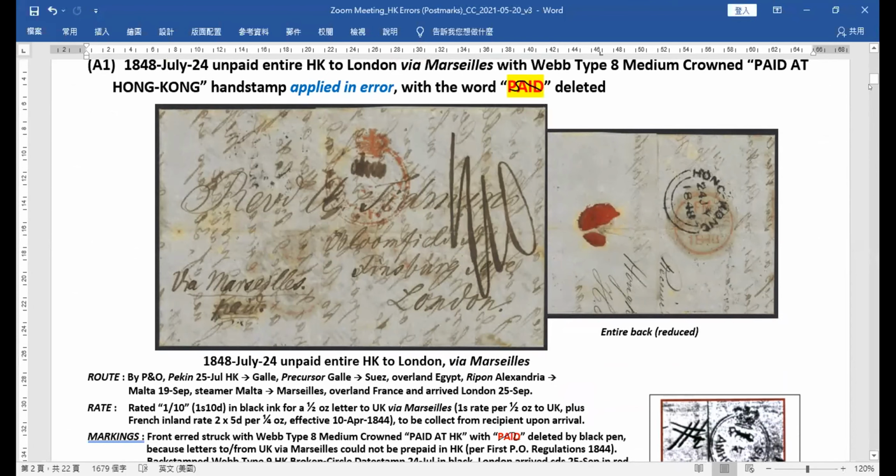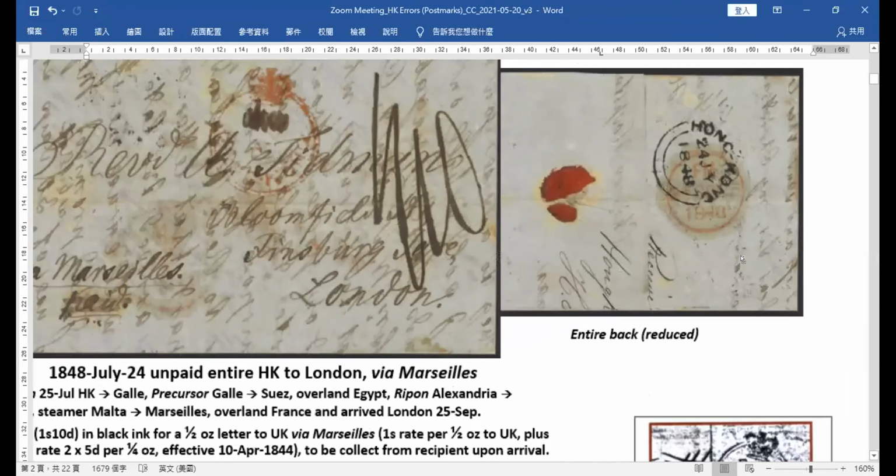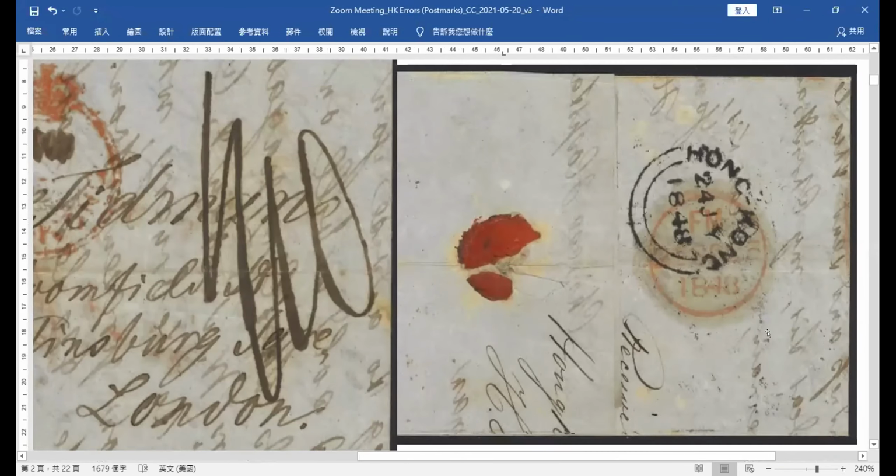(1848), right? 48. Yeah. Okay. Correct. The Hindostan arrived at Southampton on the 25th. Offloaded, it won't say. 25th is the beginning of the day stamp of London. Yeah. Well, they would have arrived in London the same day. No, it would have gone by train. Yeah, by train. Yeah.